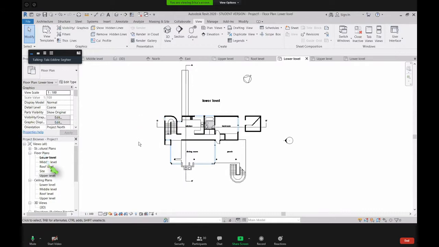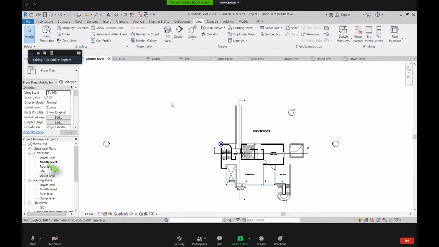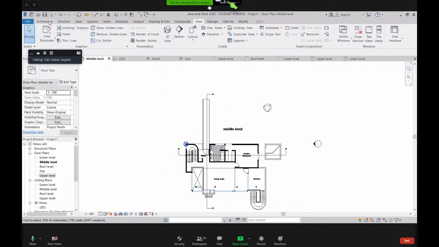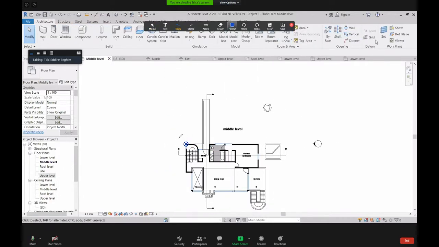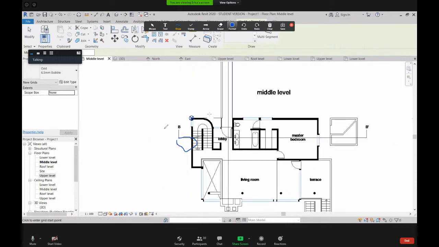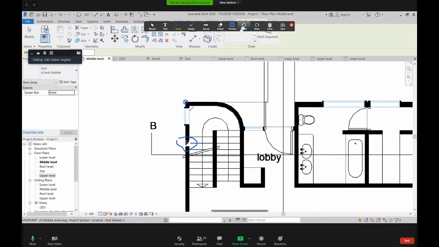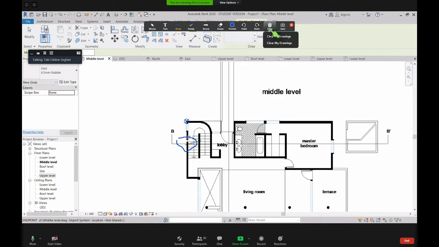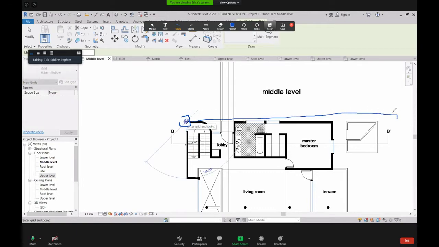From the middle level, you draw a grid, you make a grid in the intersection of here, the intersection of the project base point. Sorry for that annotation. Project base point. Yeah, and you go here until here.